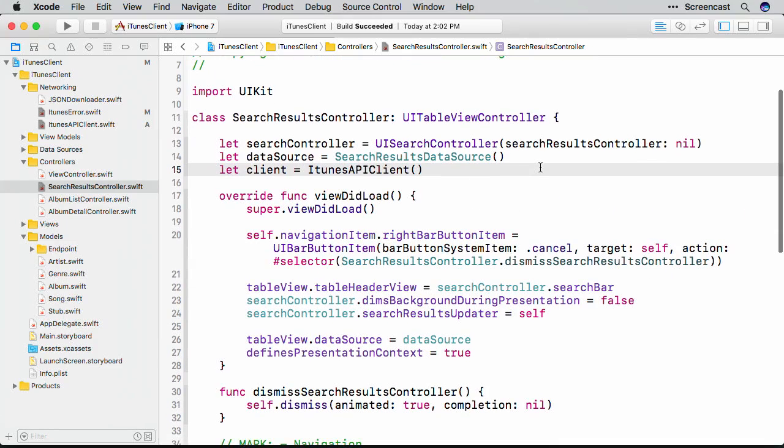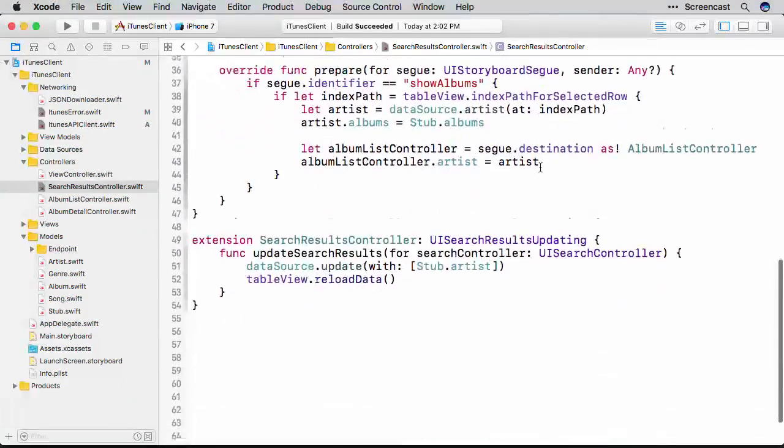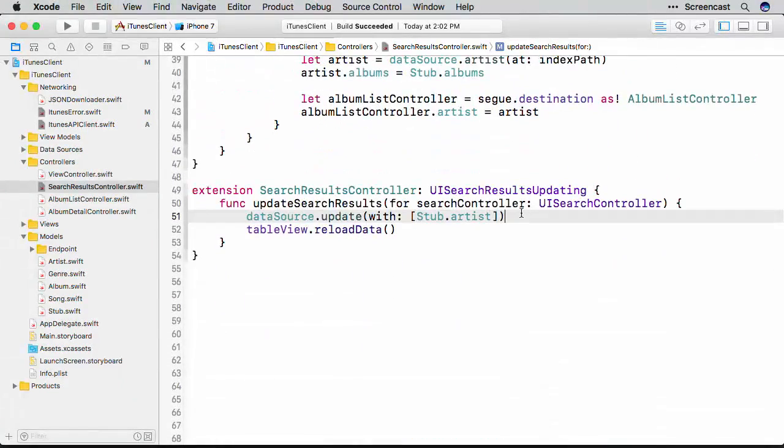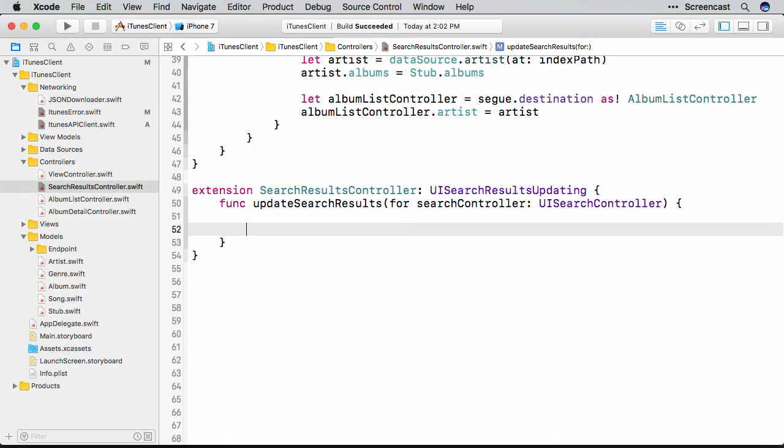Back in the protocol method, we can call our single method to search for artists, and for the search term, we'll just use the search bar's text. This is an optional property, so we're going to force unwrap it. So we'll get rid of this. Actually, let's get rid of everything.